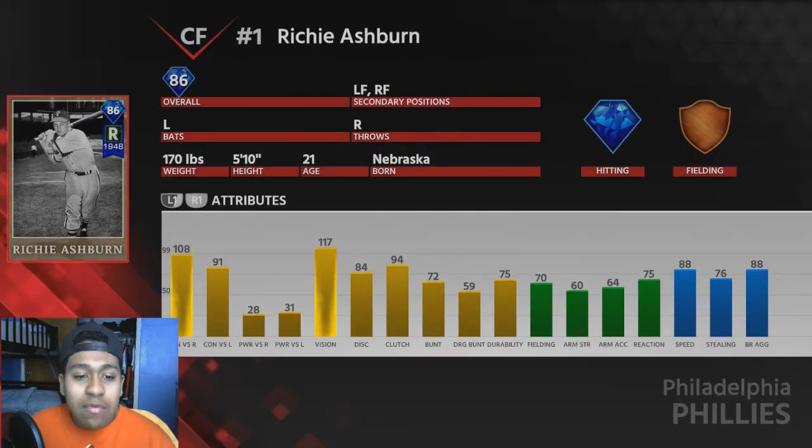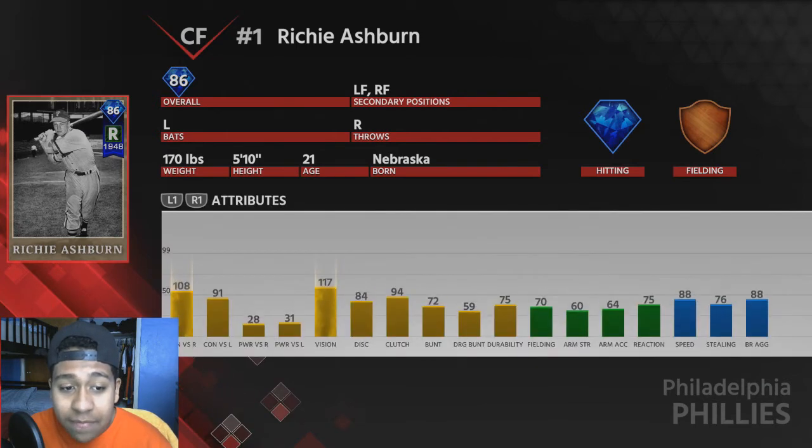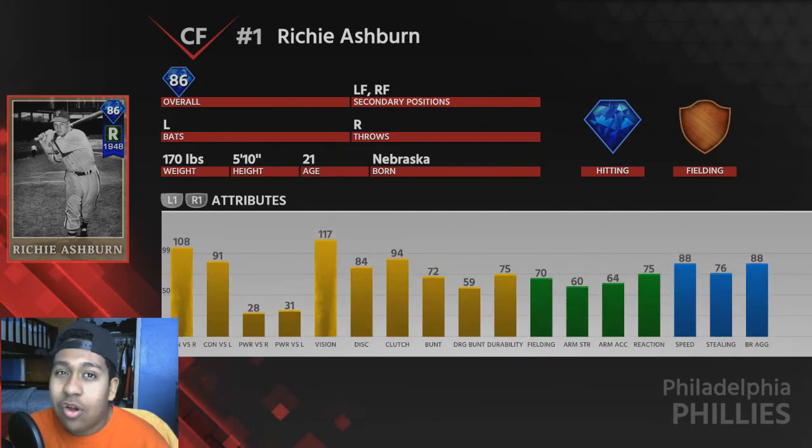And now this Richie Ashburn is actually one of my best cards as well. You guys see he has very, very low power, because I don't really look at the power a lot after this patch. If he has high contact and high vision, it's a card for me. And as you can see, he has that and more. Look at that. Richie Ashburn type cards, Enos Slaughter type cards, Wade Boggs type cards are the cards that I truly enjoy playing with, just simply for the high vision and the high contact, because I usually contact swing a lot.